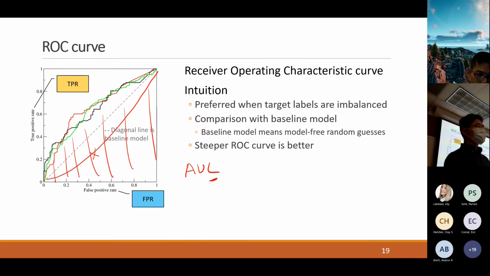AUC is area under the curve. A good way to use the line, because the line is made up of points at every possible point of the x-axis that maps to the performance of the model on the y-axis. So it's made up of hundreds of dots. You connect them, you get the line. But how do you use that line to judge performance of the models? It's complex. Area under the curve will be the overall judgment of the model performance.